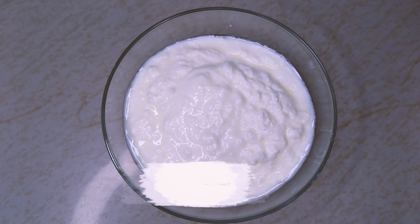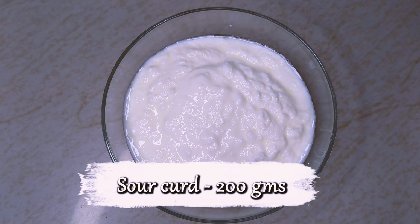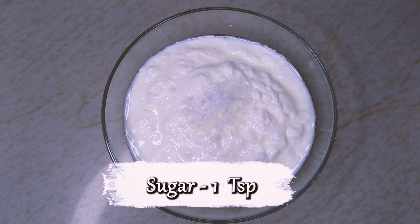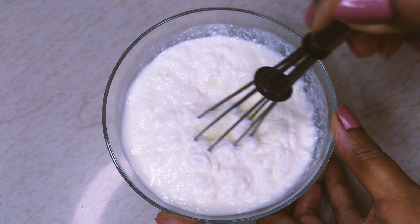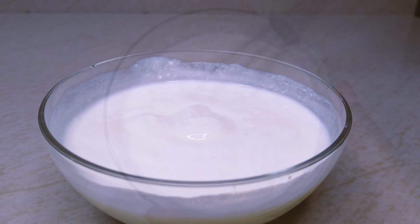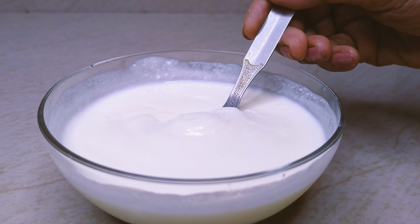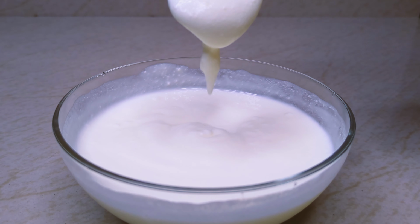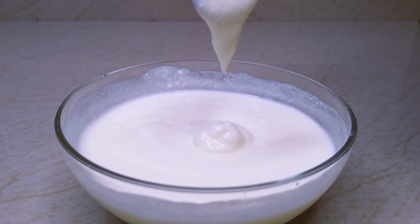There is no dahi vada without the curd. So take some sour curd, add a spoonful of sugar to it to balance the tang. Whisk it gently until smooth and creamy. Avoid using a blender, it can make your curd runny. You want it to be thick and luscious and silky like this.